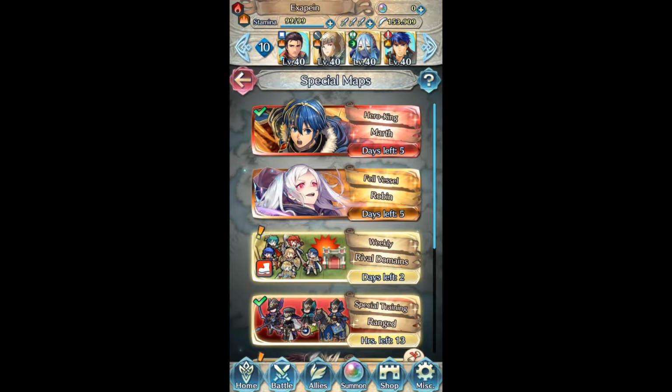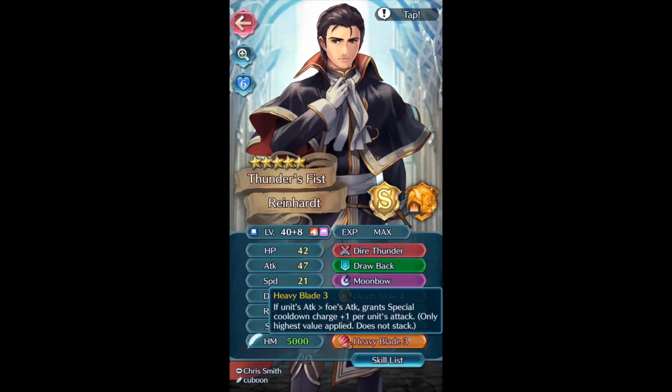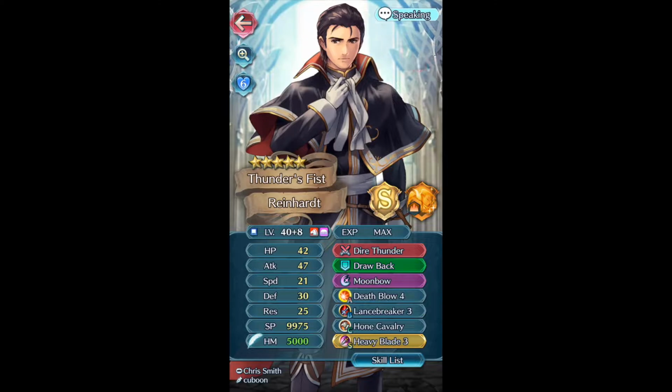Today I'll be sharing with you my not free-to-play friendly solution to Marth's Abyssal difficulty mode in his legendary hero battle. So to start off, we have my Reinhardt, who is plus 8. He is plus attack, and if he was plus 10, that would make a difference as to what skills I need to equip with my other party members. Yes, I did give him Deathblow 4 from an extra Celica that I got in the Choose Your Legends banner. I gave him Heavy Blade, which basically makes him a one-turn cooldown for Moonbow on almost every single enemy in this battle.